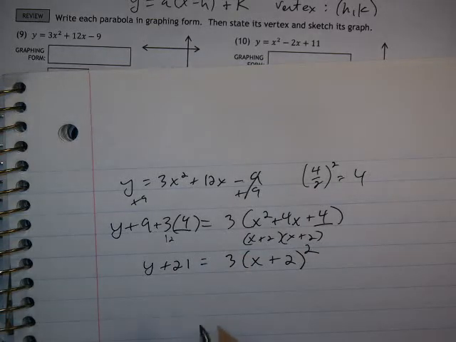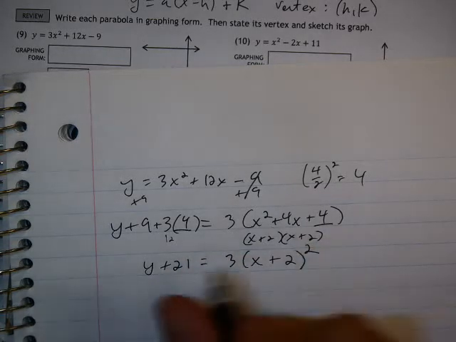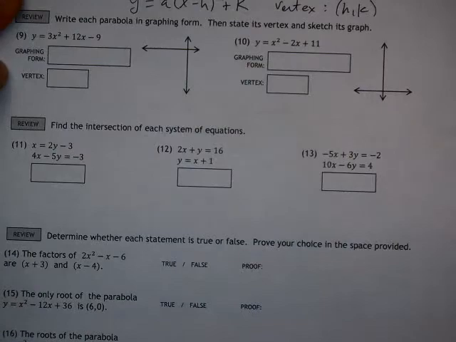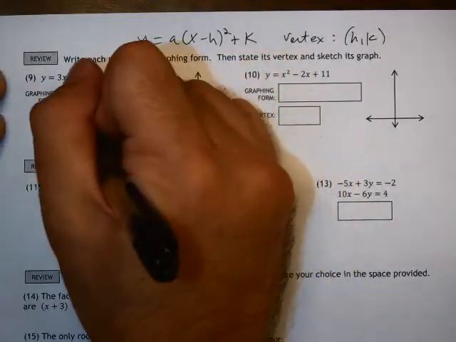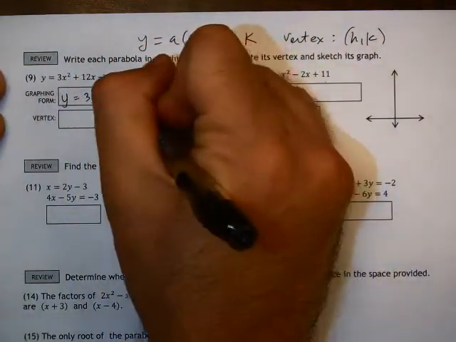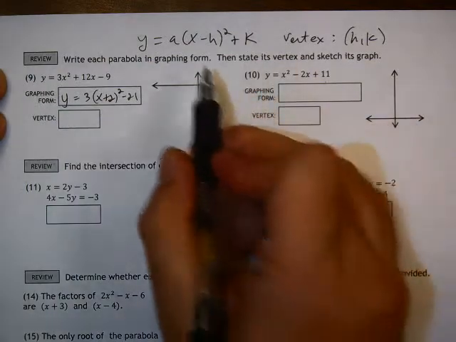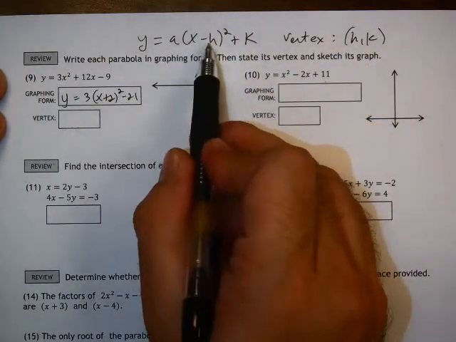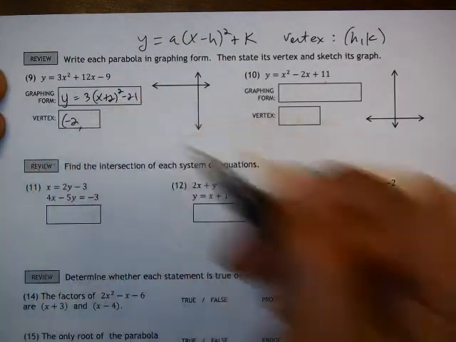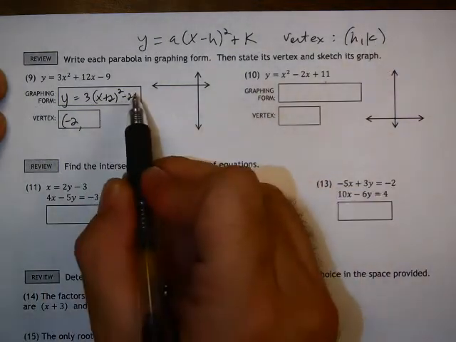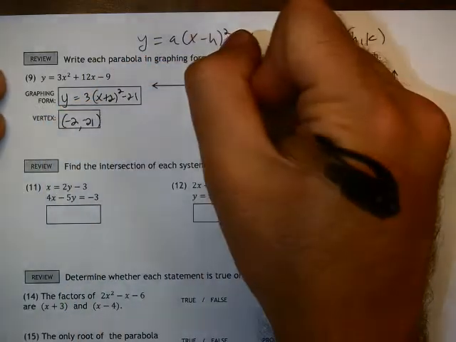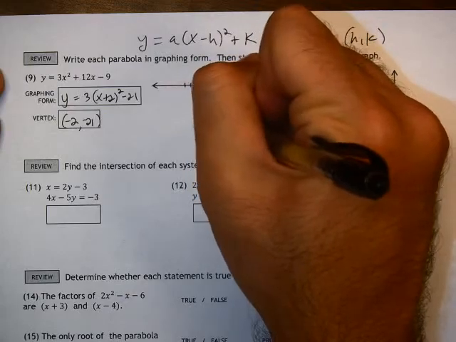The last thing I need to do for graphing form is take this 21 and move it over to the other side. So I'm going to subtract 21 from both sides, which gives me, in graphing form, the equation y equals 3 times the quantity x plus 2 squared minus 21. So remember, the vertex is the h value, which is being either added or subtracted with x. In there I have positive 2. The opposite of that is a negative 2. There's my x coordinate. And the k value is this constant value by itself, the minus 21. Negative 21 does not change. So now my vertex is left 2 and down here at negative 21.